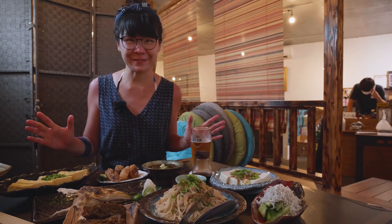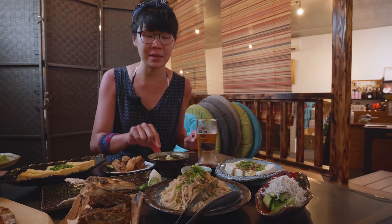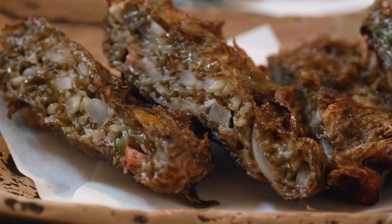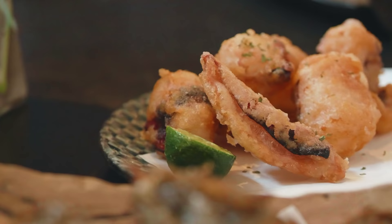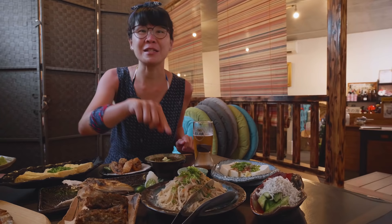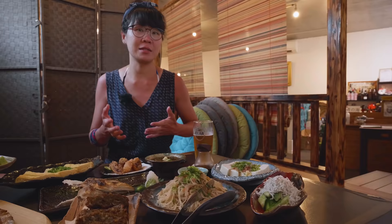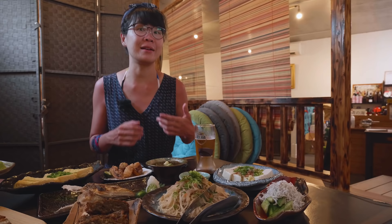Look at this spread I've ordered for dinner — I'm so excited to eat everything! We've got Mozuku, which is a local seaweed, and I have it in vinegar as well as in tempura. I've also got half a grilled kanpachi fish head, and octopus — deep-fried octopus — local fish sashimi, as well as somen champuru, which is cooked in a typical Okinawan style with vegetables and a bit of broth. And pizza — its topping is quite unique. It's got rafute on top, and rafute is this simmered pork dish, which is so tender and so beautiful.